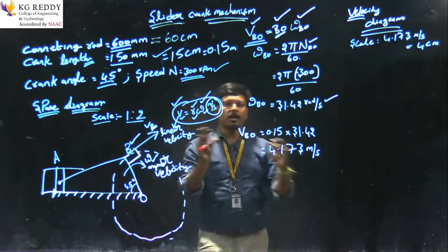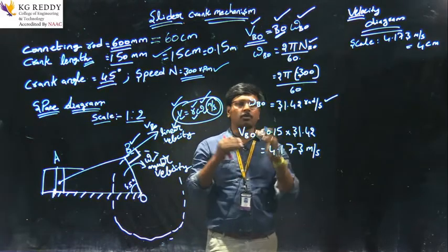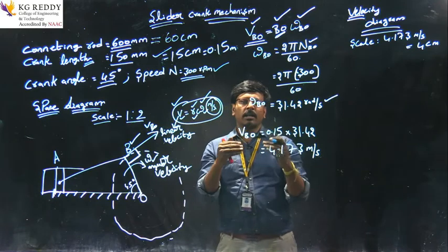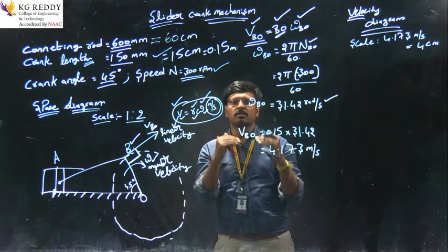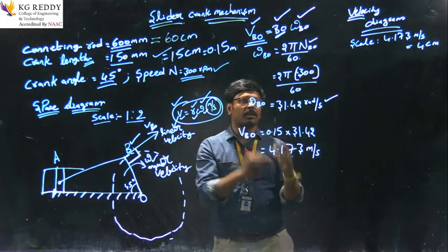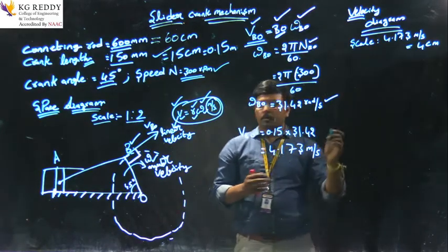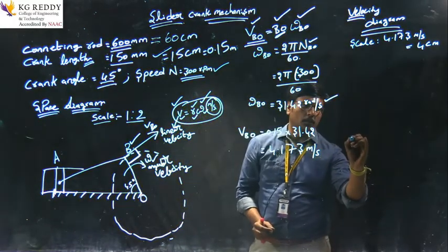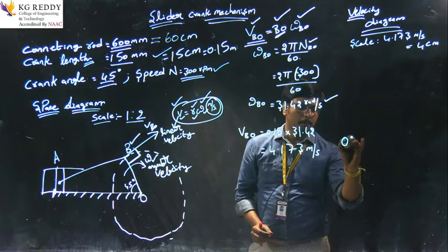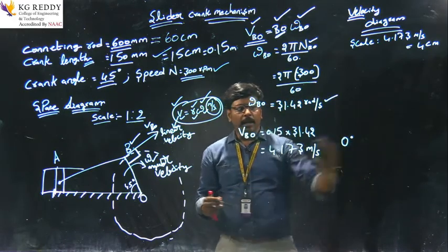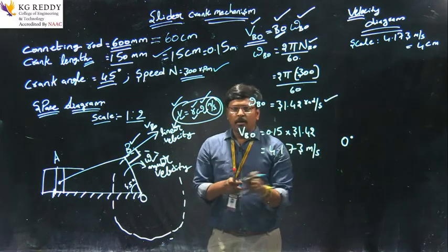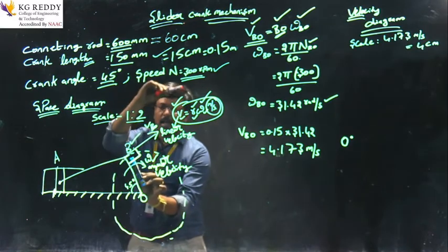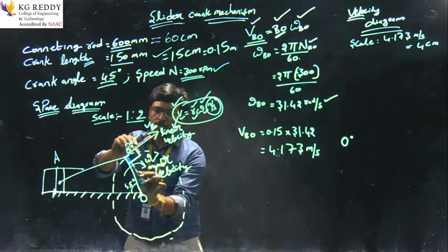Let me come to the velocity diagram. How do we get a velocity diagram from this data? We are dealing with a graphical method to find the velocities in a mechanism. So, this is a fixed link, so O is fixed. Somewhere I am taking it here as O. If you observe clearly, this is the crank BO and this is the velocity of B with respect to O. These two are perpendicular.